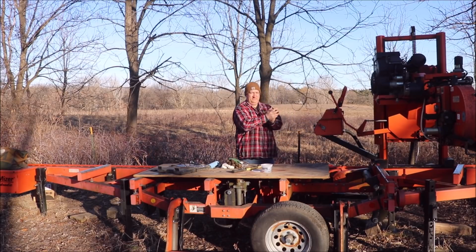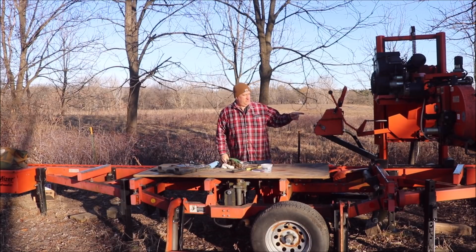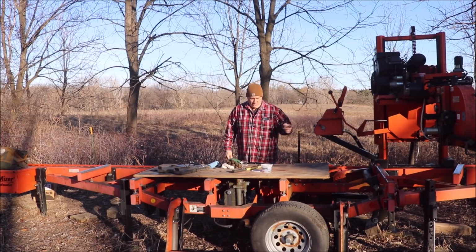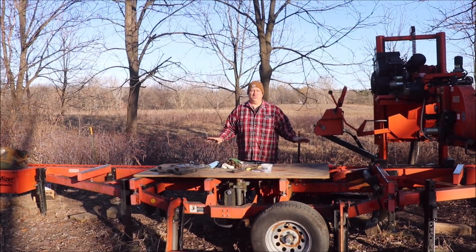All right, we are back in business. So I'm going to go ahead and get this cleaned up. The rest of the maintenance that I want to do on the mill is I want to grease all the grease fittings and everything for all of the parts that are moving here. We got the log feed rollers, we've got the toe boards, we've got the automatic backstops and everything. I'm going to go ahead and go through the entire mill.